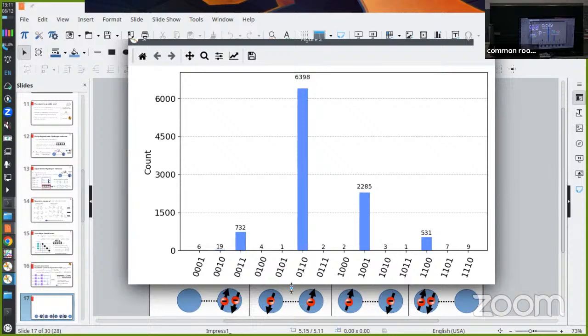And we see that the majority is 2 electrons delocalized between the 2 atoms, and then basically the same for 2 electrons on the same side. And this is exactly, in principle, what the exact solution looks like. Because of the Coulomb interaction, electrons don't like to sit on the same side. So this probability is suppressed, and the electrons are actually delocalized because they can gain kinetic energy between the 2 atoms in this case. Of course, in principle, these states should be symmetric because of the symmetry of the problem. So these bars should have the same height, and these should have the same height.